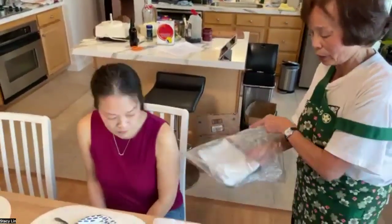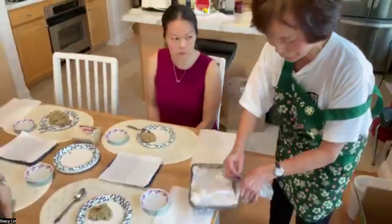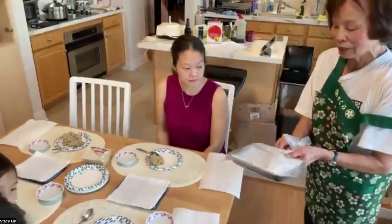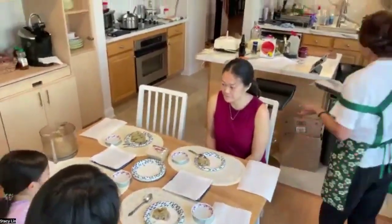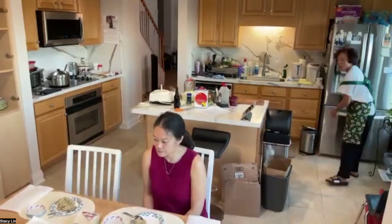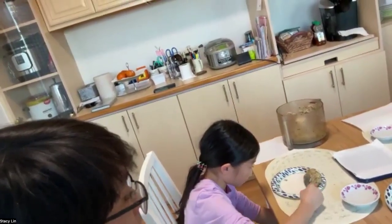Deb, you froze some too, huh? I did, I just put them in a container. I'll show you. They're not beautiful, but this is what I tried. If we use this kind of container, we can just give it to people, you don't have to take them back. These are the ones I made. They're kind of envelope shaped. I just put them on wax paper, separated them, and put layers down. Parchment paper also works.